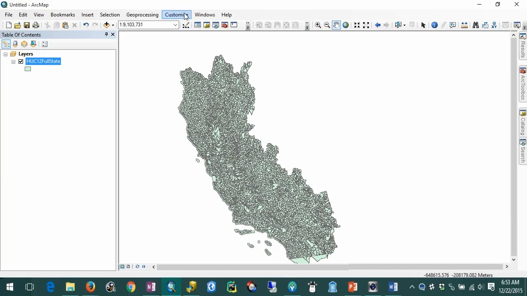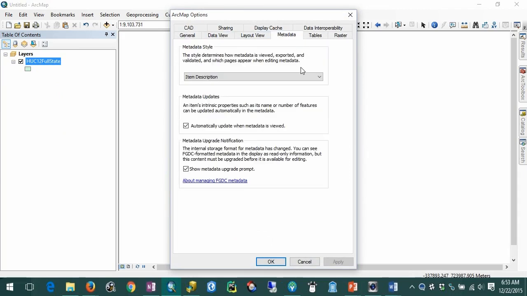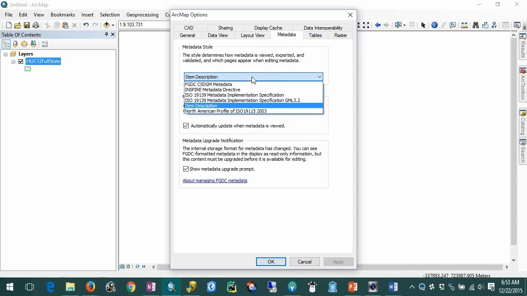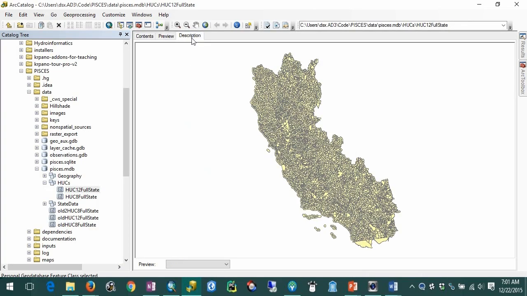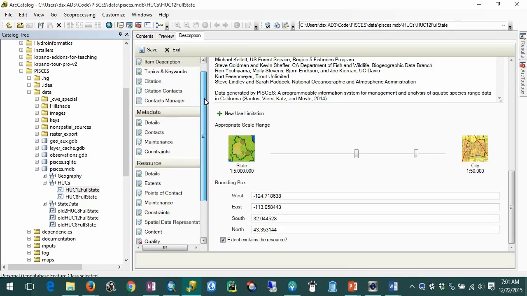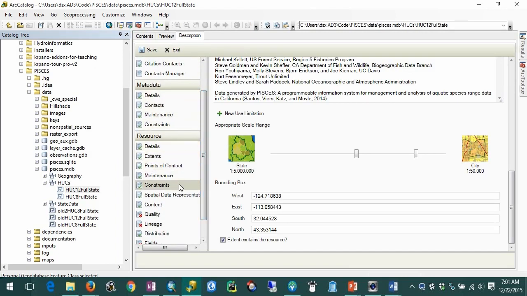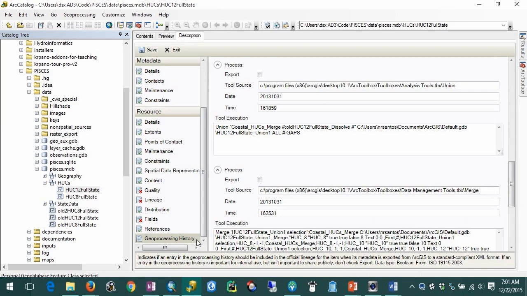To switch ArcGIS into this mode, I need to go into the options area, either in ArcMap or ArcCatalog. If I go to the metadata tab, I can select the metadata style from the dropdown. The default is item description, but I'll select FGDC CSDGM now. If I go edit a dataset's metadata now, I get numerous options for information that could be added to my data. I can include citations, topics and keywords, use constraints, points of contact, information about data quality and lineage, explicit information about the fields in the dataset and their values, and ArcGIS will even attach a history of geoprocessing for me to help provide context for how the dataset was created.